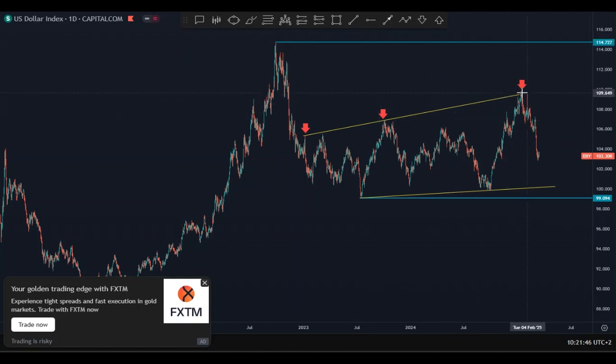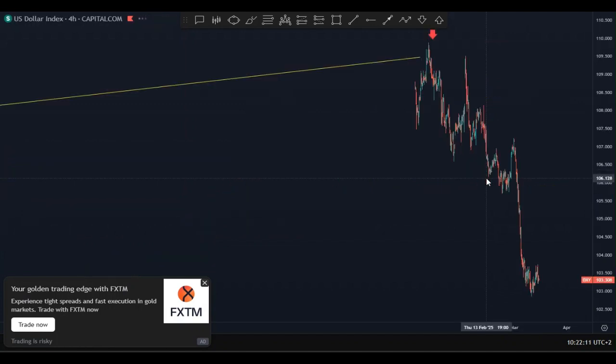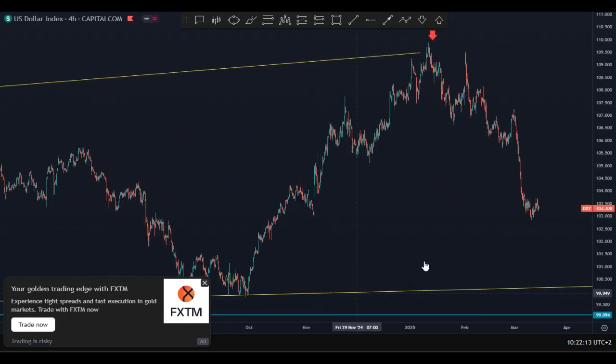On the third touch, what you have to do is just look for any confirmations or the confluences, like your engulfing candlestick patterns, your reversal structures, your double tops, or your head and shoulders, so yeah, guys. And then from here, I'm gonna switch to the H4, guys. I'm gonna switch to the H4 and try and see.